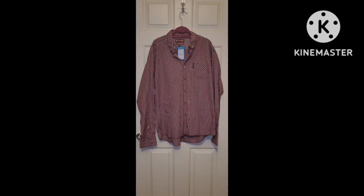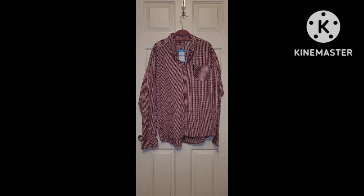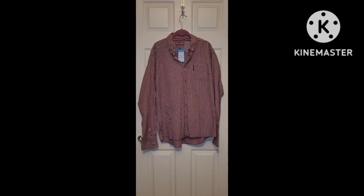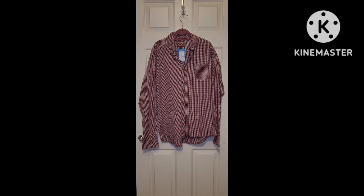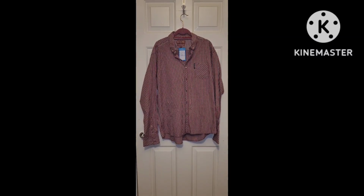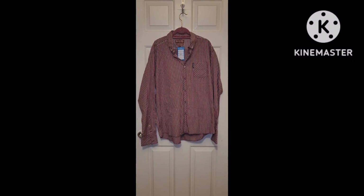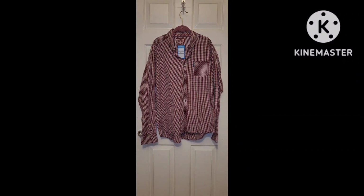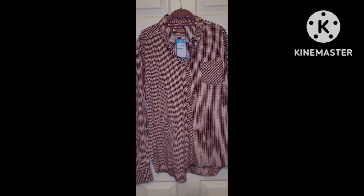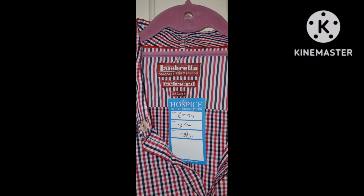I saw the label on it, I knew it would be really good quality cotton, and I'm going to take you in, and I think as you look inwards you'll see that there's a stripe instead of a check at the yoke on the inside, and there's a stripe on the inside of the cuffs. And when I turn it over to the back, well, you can see that there's a pocket on the front. When I turn it over to the back, there's something that's confused me a little bit. Let me go inwards and show you. So if the camera is making your eyes go a bit funny, I apologise.